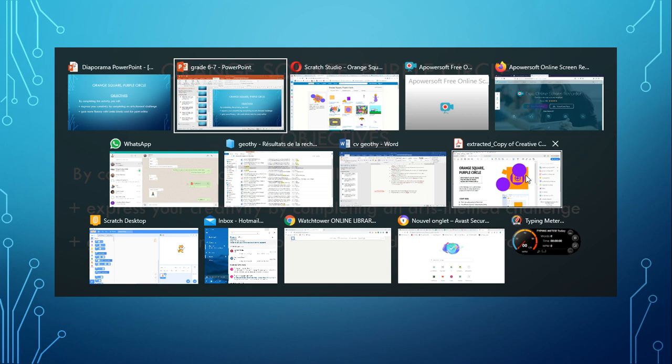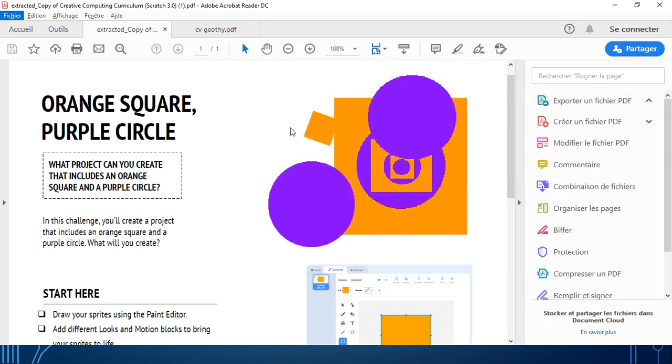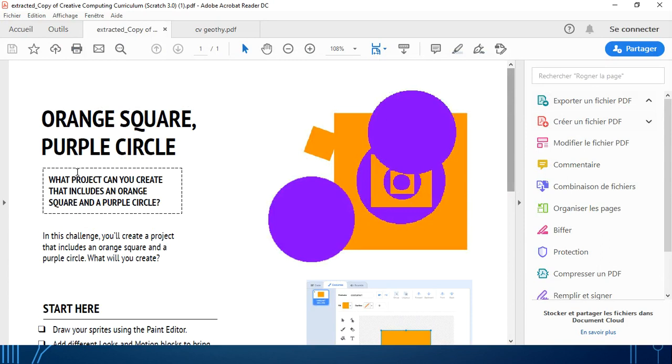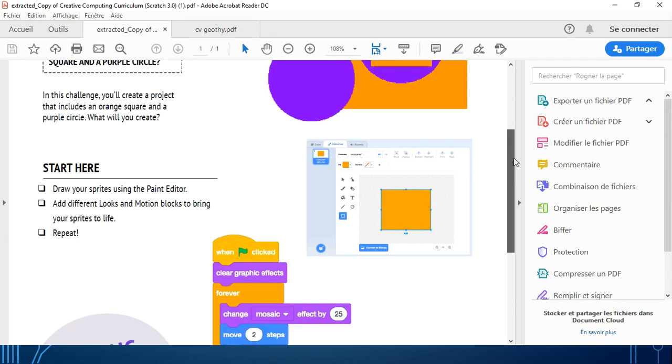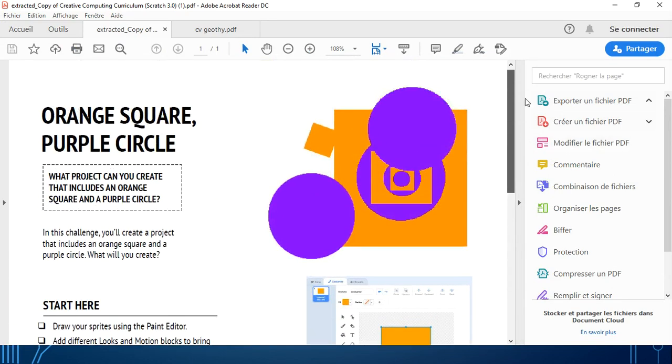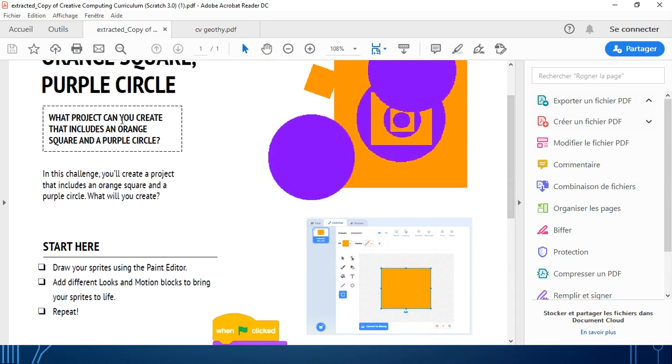We are going to use this guide sheet with the same title, Orange Square, Purple Circle. And they ask you the question, what projects can you create that include an orange square and a purple circle?